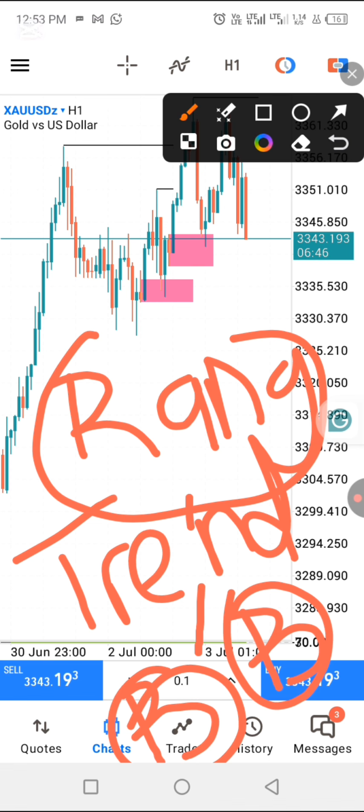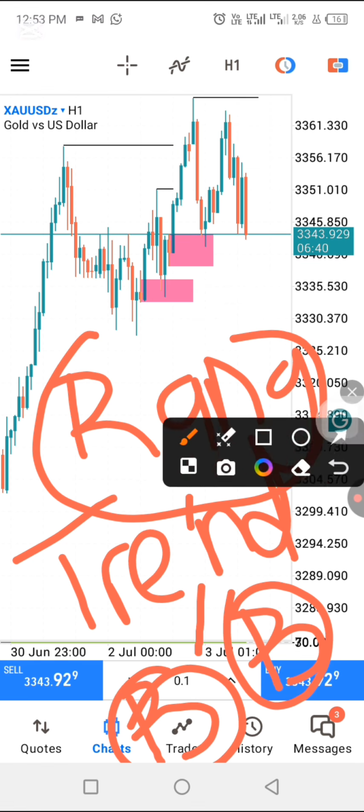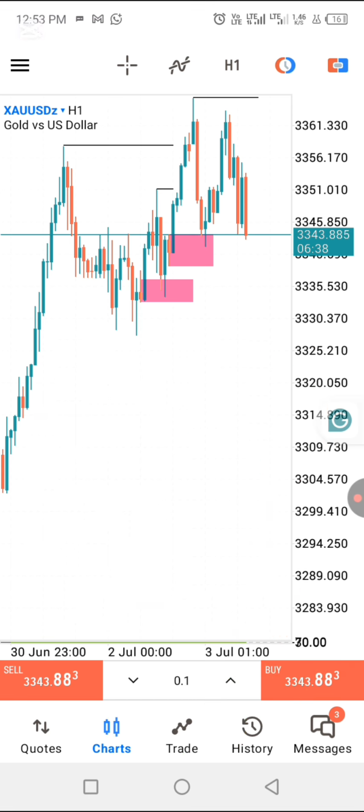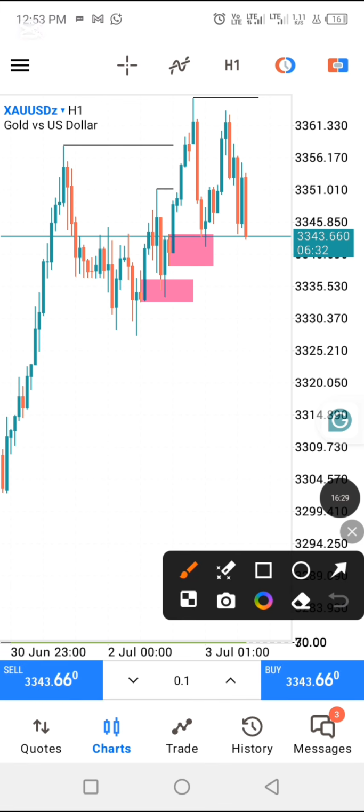You have to look at price action. You have to look at the chart. You have to look at what the market is currently doing. That is why you have to understand market structure. You need to even learn advanced market structure. Now looking at this current price action or this current candle right here, you're going to find out that this market is currently ranging.